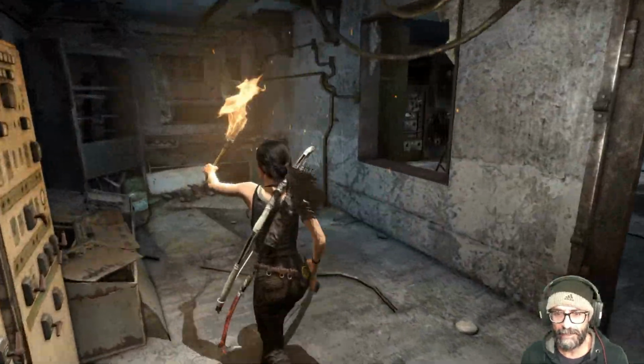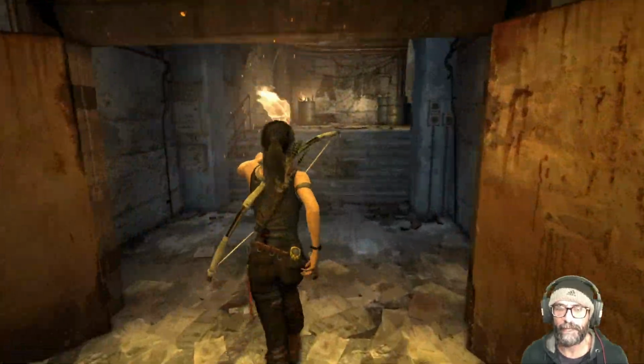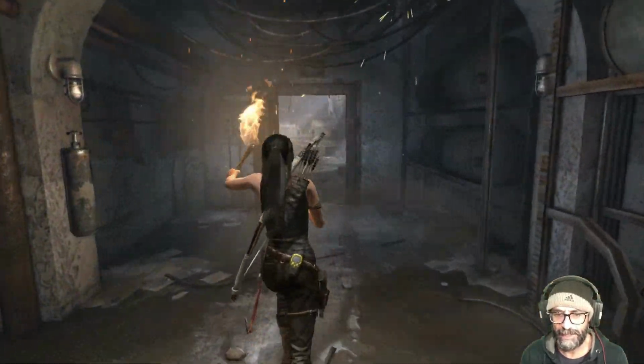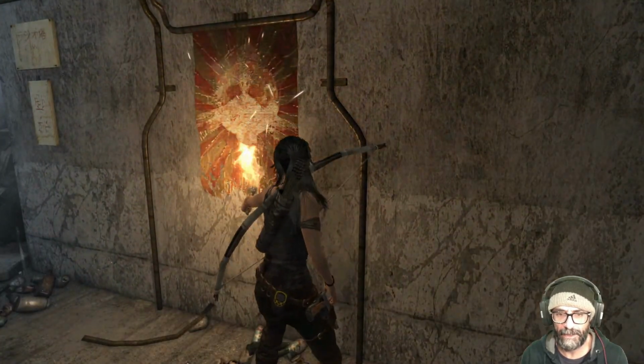Now the banner I found was in here, and there is another banner that I just found, the fifth banner. We had to find five. I found the fifth one, which is here. So basically that's all I did. I opened this door, I found this banner, I went back, lit up the flame, and that's it. That's all I did basically.